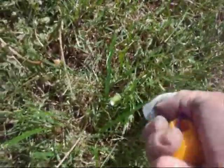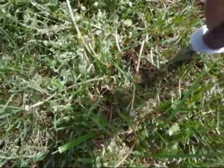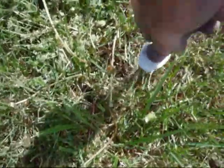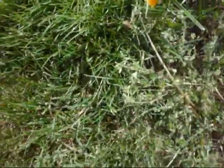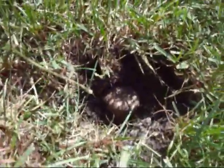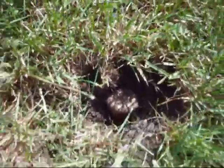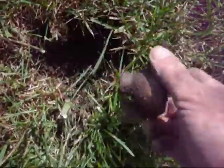Live, using the old digger tool from Walmart. One of my favorites. I would have used the shovel, but it makes too big of a plug. And if this isn't a real big item, I don't need to dig a big plug. So, wish me luck. This joker's coming out today. Whatever it is, it's right on top, so. Oh, look at that. It wasn't on top. It was, but it wasn't. But I found it. There he is. Brass doorknob. Sweet.